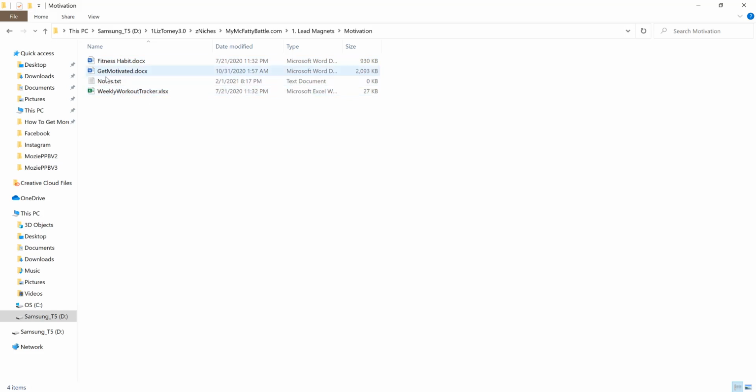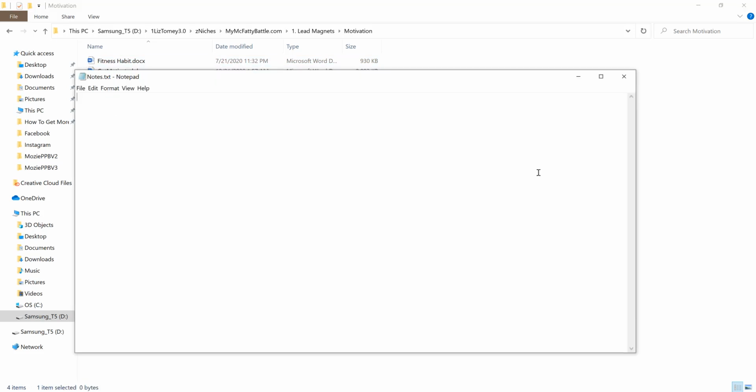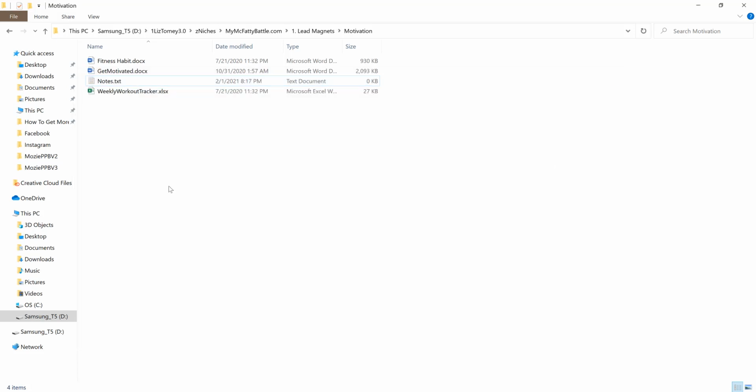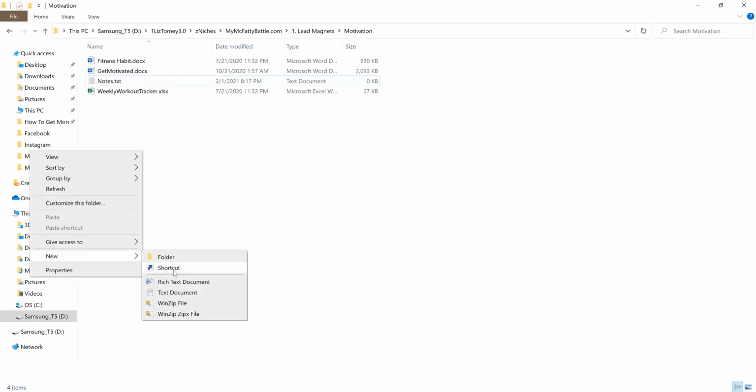And I also have my notes here too. I always put notes in here so I don't forget what I'm doing. And this one I haven't, I don't know if I didn't save it or what. Oh no, all my stuff's gone. That's okay. So the first thing I'm going to do is I'm going to do new.